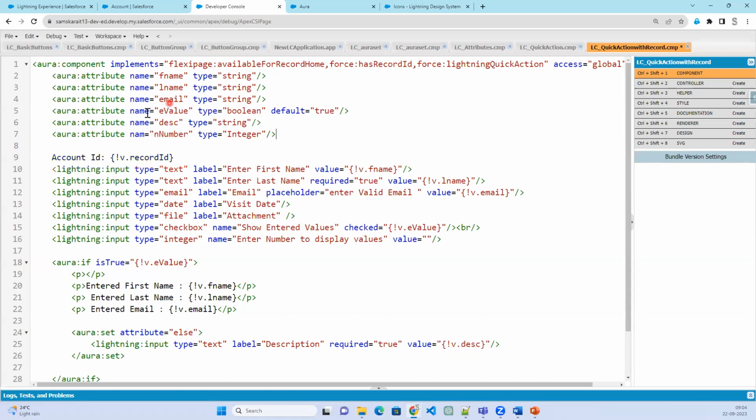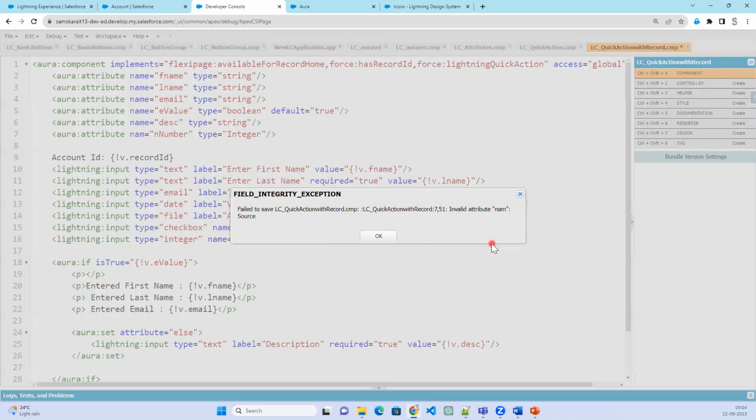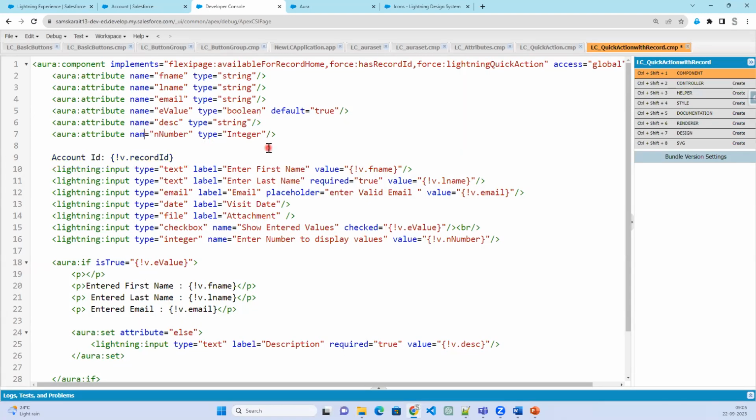Now I'm going to use this attribute to store the value. This is exclamation v dot number. So here, let me see.